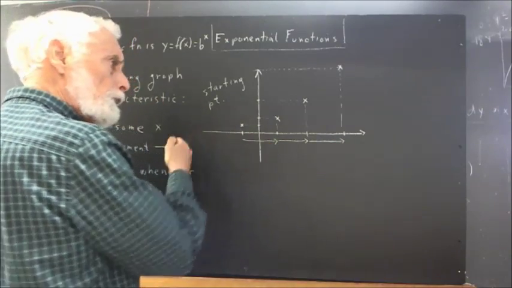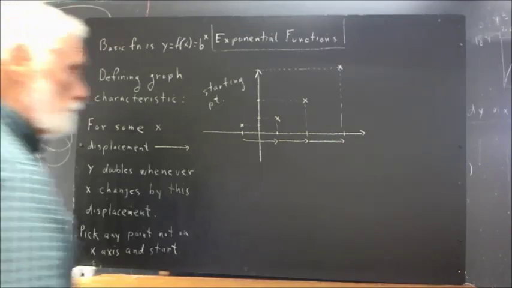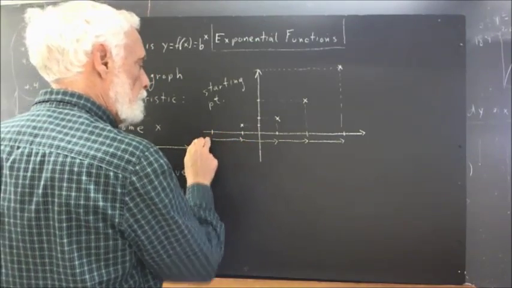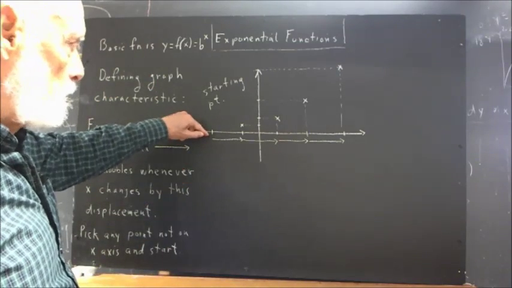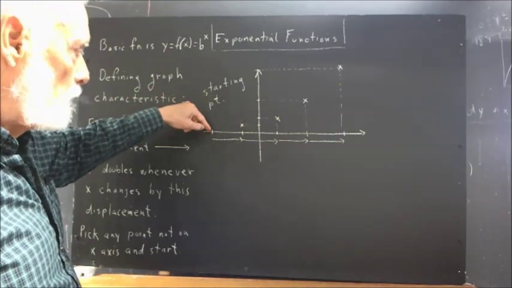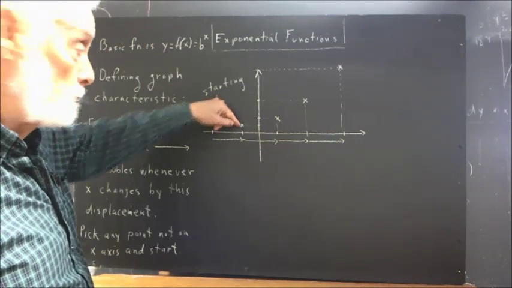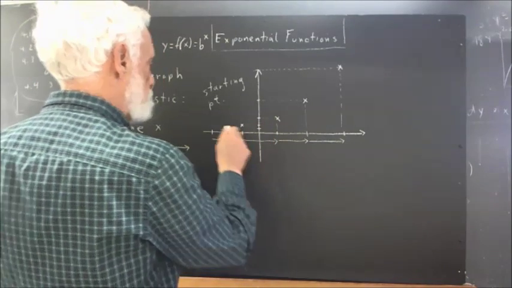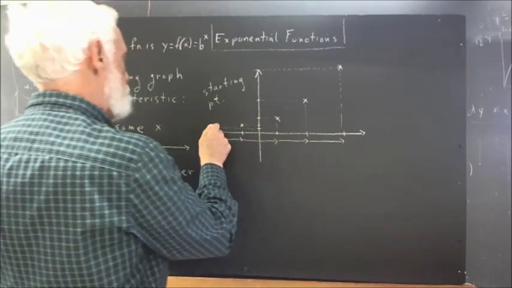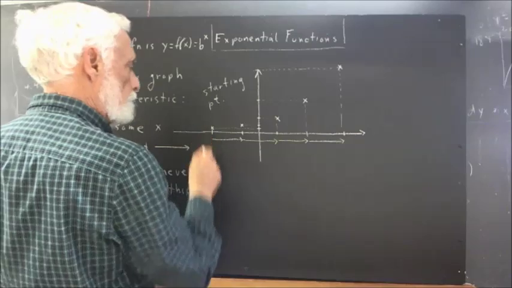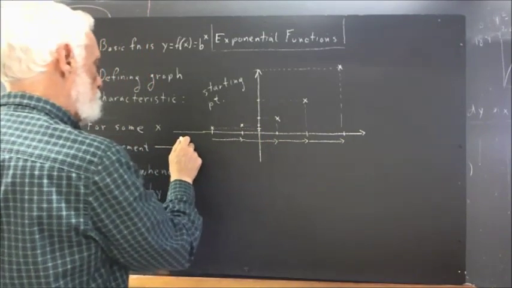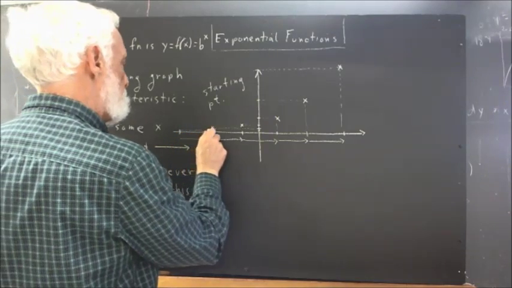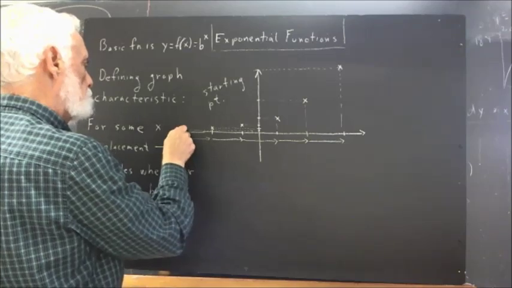Well, okay, are there any points that we can construct to the left here? Well, sure. If we put the same arrow here, we get an x value here, and we understand that the y value for this x point here would have to double to give us this one. So that means that the y value here has to be half of what it was here. Well, we're used to cutting things in half. That's easy enough. We'll cut that in half, and we'll project over to here. Now we can keep doing this. We can cut this in half again and put our arrow here. And now we're going to have a point down here that's pretty close to the x-axis.